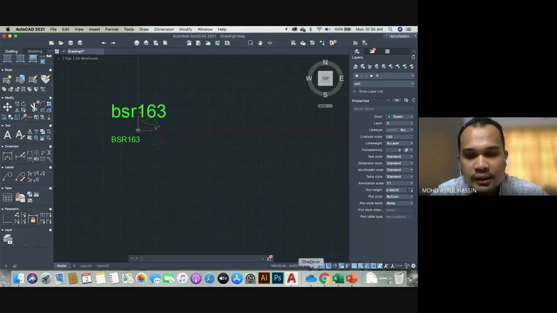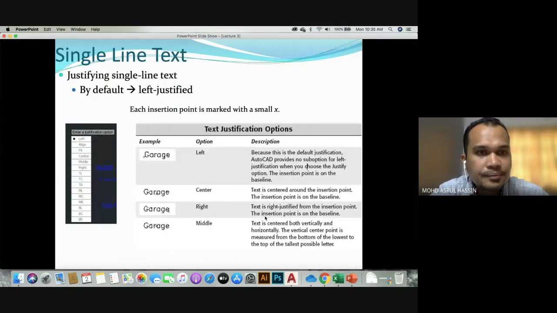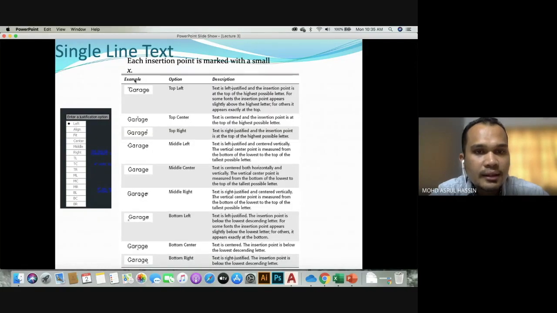This is a single line text. And then the single line text you can setting to others what we call that the justification option, either left, center, right, and middle. And then you can change also the text size or text types, font type.